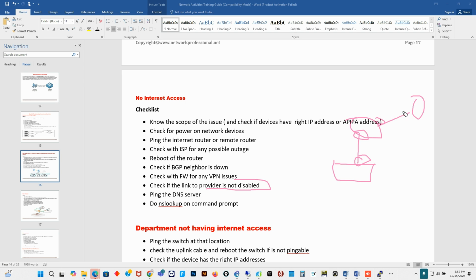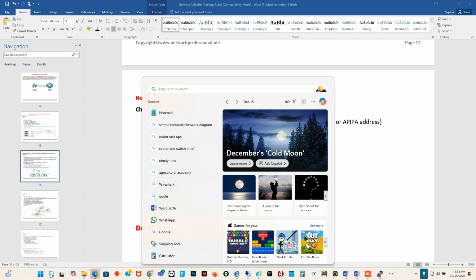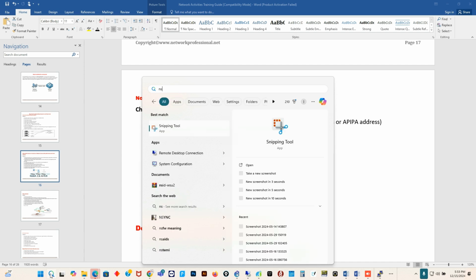Now, if all this is not the issue, but still they don't have internet access, it could be a DNS issue. And if it's DNS, it will be the whole company, because mostly we use one common DNS. So you see that everybody doesn't have internet access, or one data center to certain remote sites don't have internet access. It's because the DNS server is down. Or sometimes the DNS server will not be down, but the services have stopped working. The desktop people know this, so sometimes it doesn't come to you, and they will fix it by reaching out to the server team.